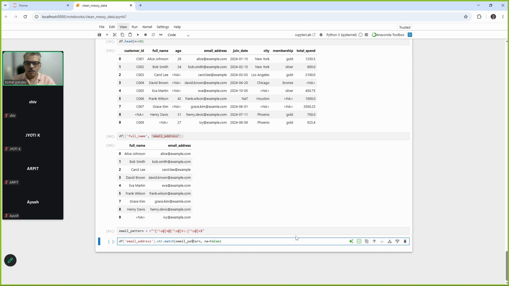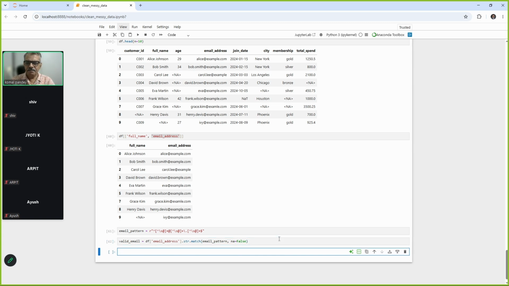And then store this result in valid_email. Valid emails are the ones where this email pattern matches the values; all the values that pass this email pattern will be returned and assigned to valid_email.